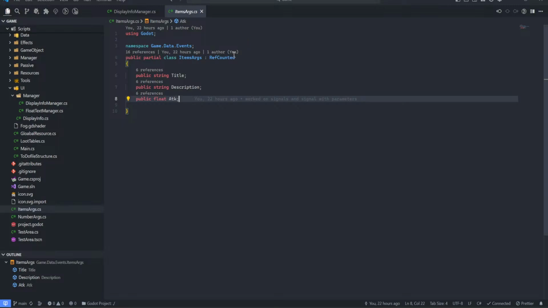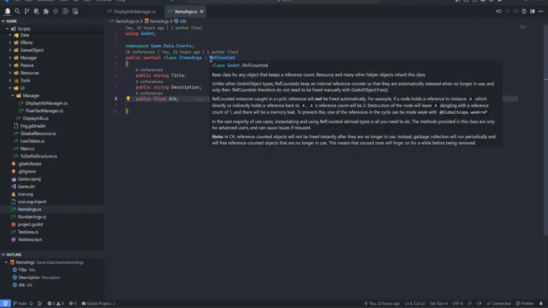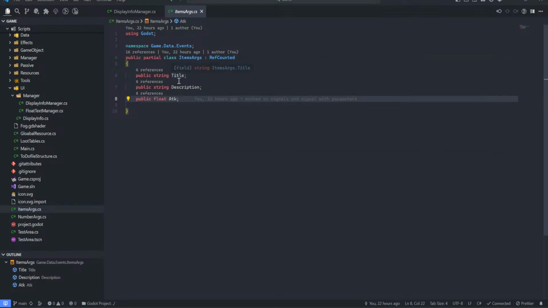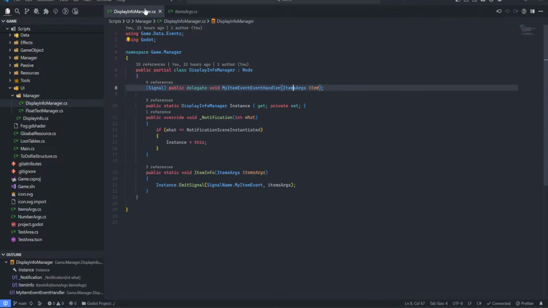When that happens, I want to check if that signal is from an enemy or the player. So I want to pass the values from one class to another script using ref counter. In my case here, I need to pass a title, description, and attack. That way, I can just pass these values.